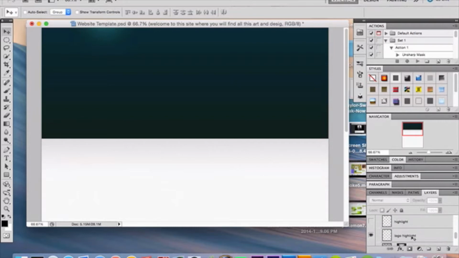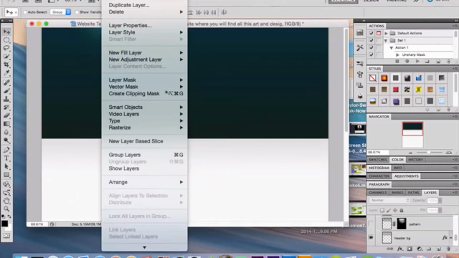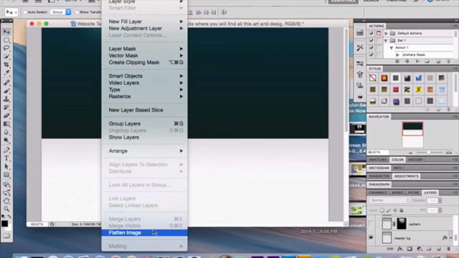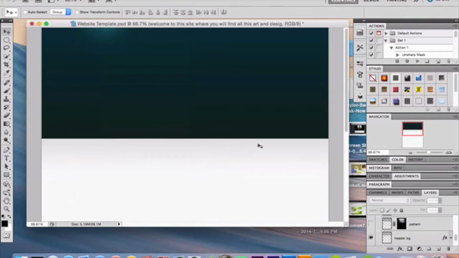For the top portion, I have taken just a regular rectangle tool, and a lot of the stuff we're going to be doing will revolve around the rectangle tool. And I merged that layer, so it's not really a shape tool object layer anymore. It's now just a main layer. You can do that by going to Layer, and down here it'll say Merge Visible, and that will let you merge it into a non-shape layer, if you know what I'm saying.